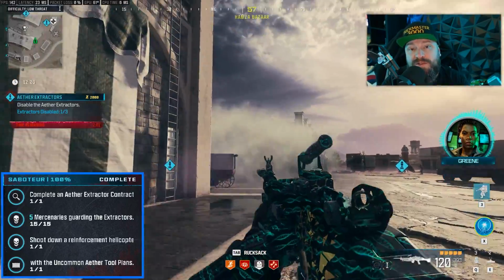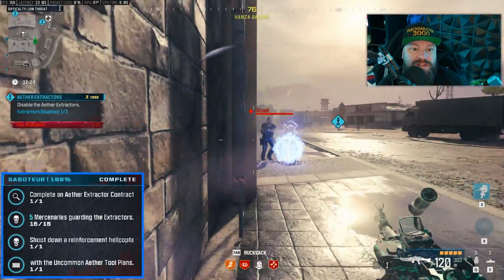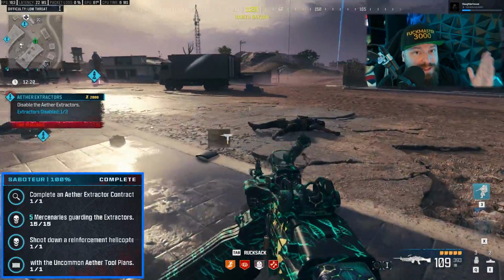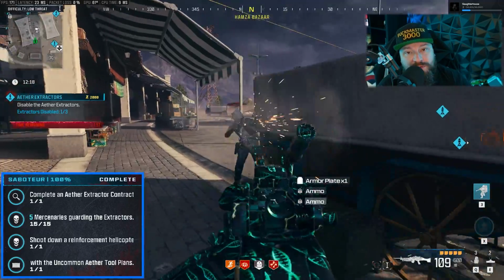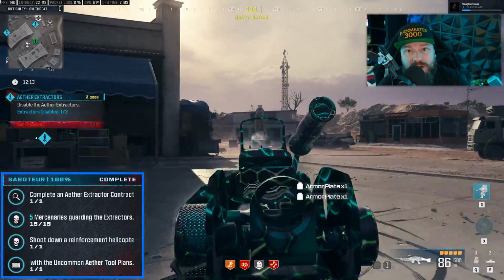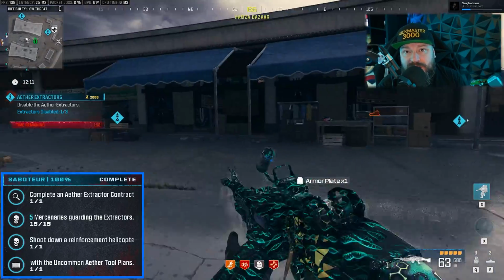The bottom line is you do have to successfully finish this contract, and you have a lot to do in the allotted time that is available to you. You have to go to each one of these 3 extractors, killing off the AI that's guarding it, and then essentially do the prompt and overload the extractor, which will then in turn blow it up.